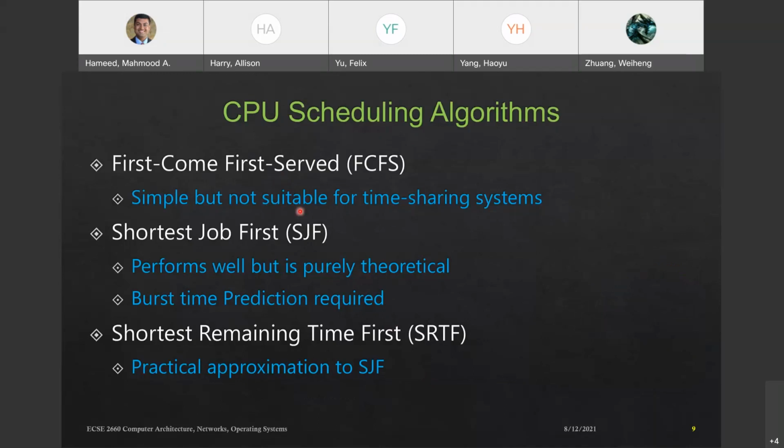This is not good for time sharing systems because one process that comes in first could have a CPU burst of 100 milliseconds. Now, if you have a CPU burst of 100 milliseconds and the next guy needed the CPU for say 1 millisecond, that next guy, even though it needed the CPU for just 1 millisecond, had to wait for 100 milliseconds, right? You starved the second process for a lot longer than it may have been necessary.